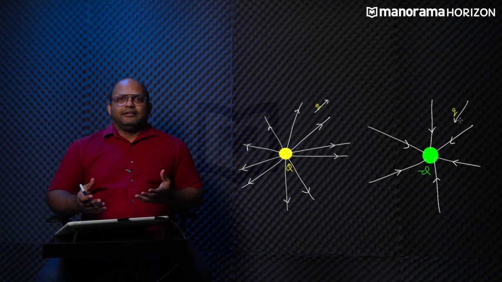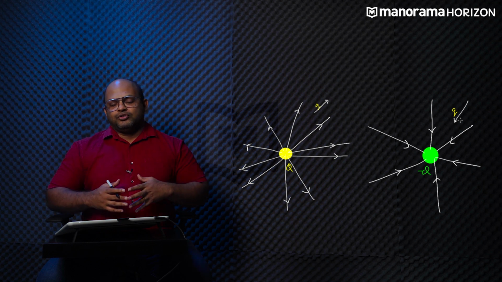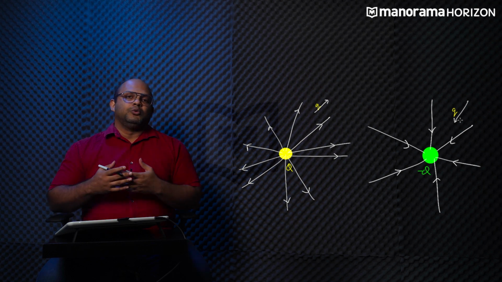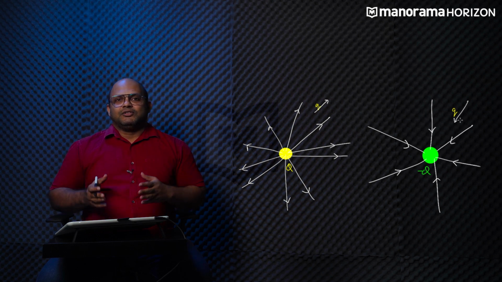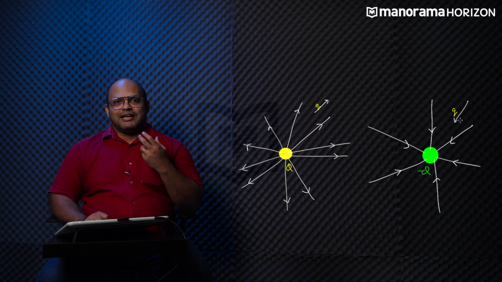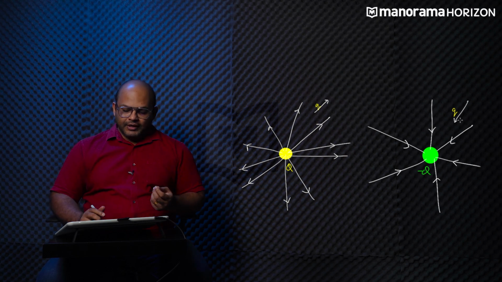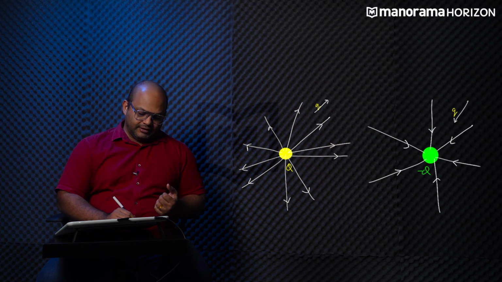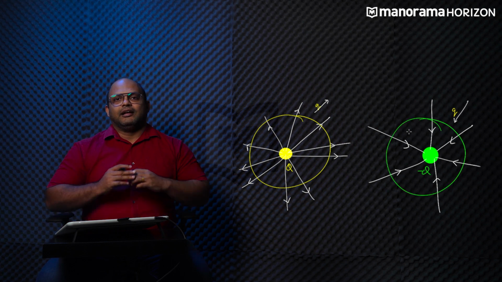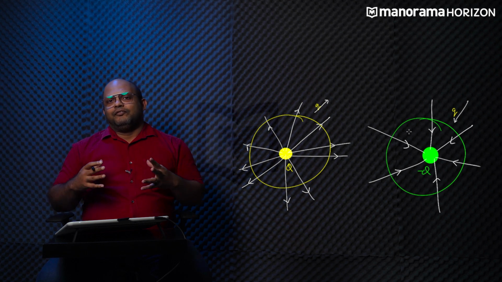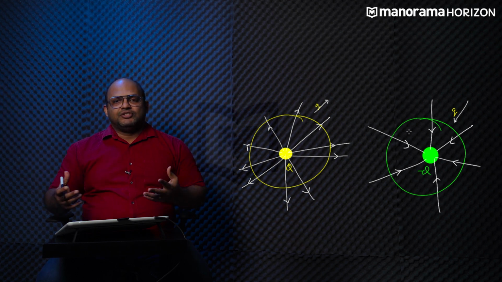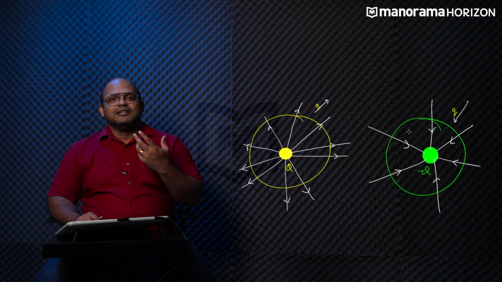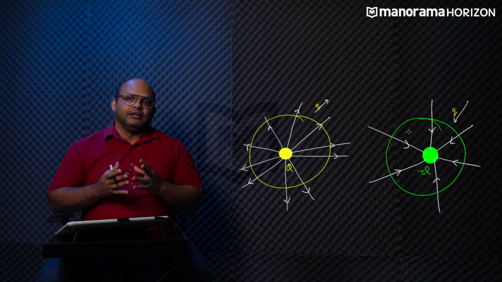Now, we could assign a number to the number of lines that are originating from this particular charge or going into a particular negative charge. Even though that is not entirely accurate, it still gives us a way to visualize the total effect that a particular charge is having in any given region. So, if we were to enclose these charges inside a region, you will note that since the charges are point charges and they are equally letting out or bringing in field lines from every direction, both of these charges are displaying what we call a spherical symmetry. We can enclose them in perfectly spherical volumes.